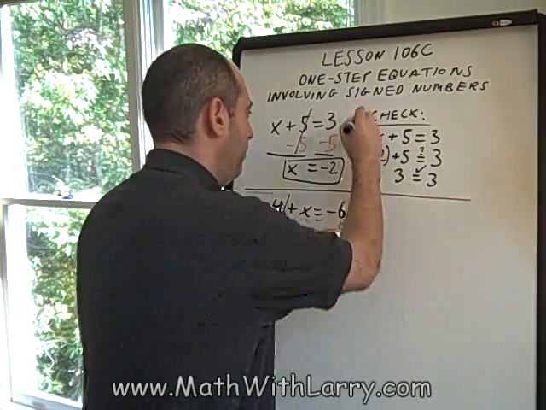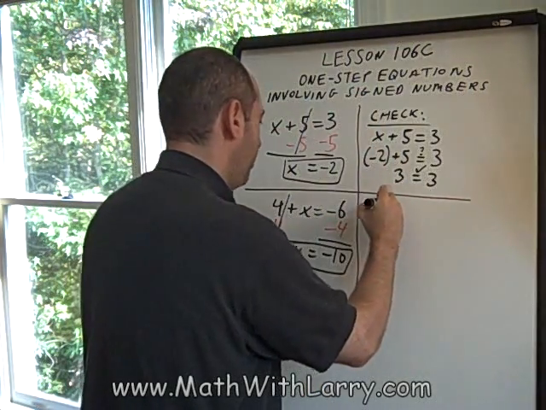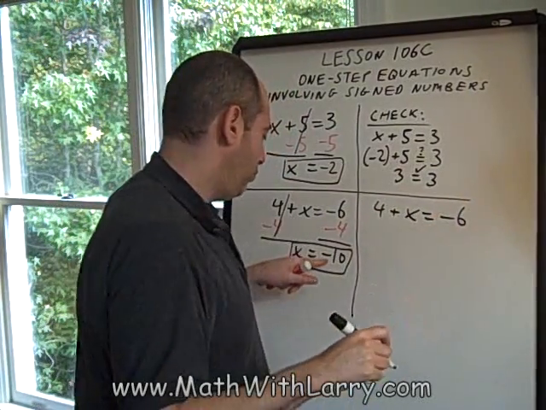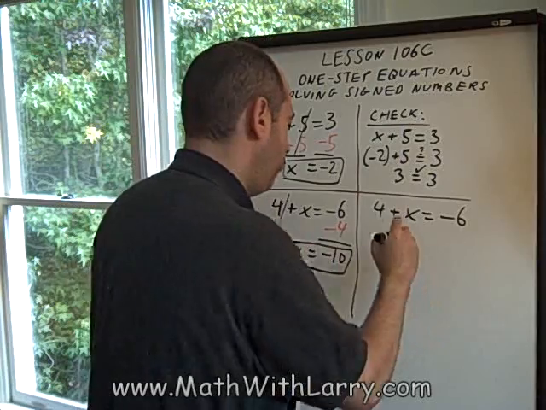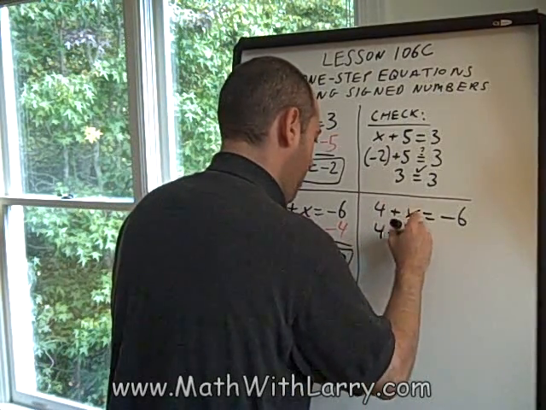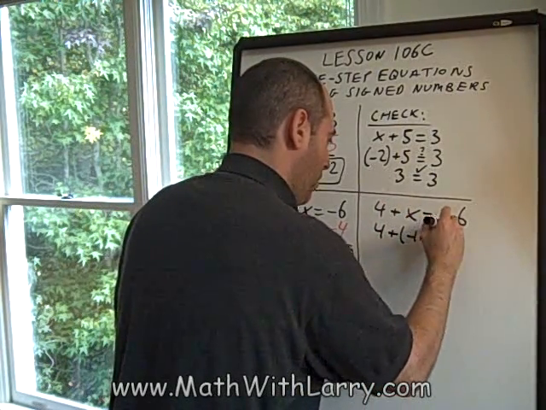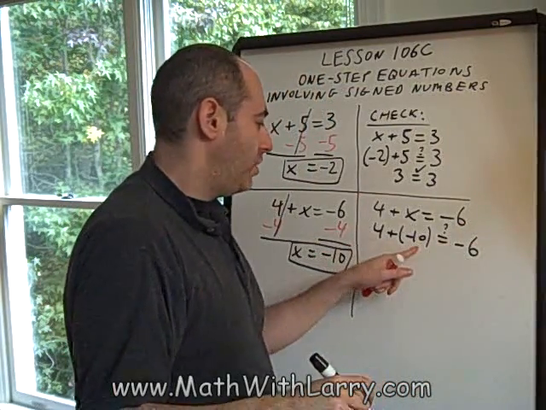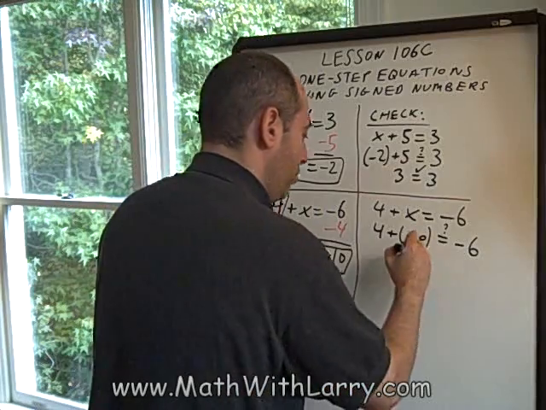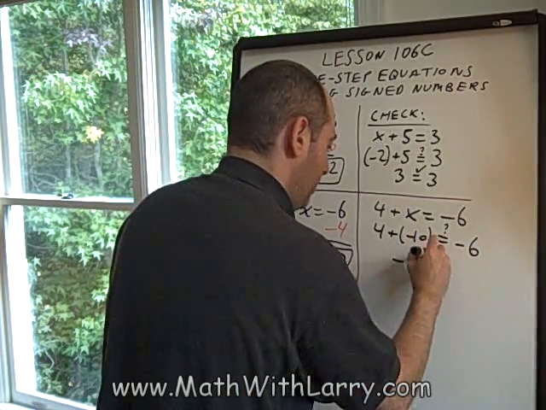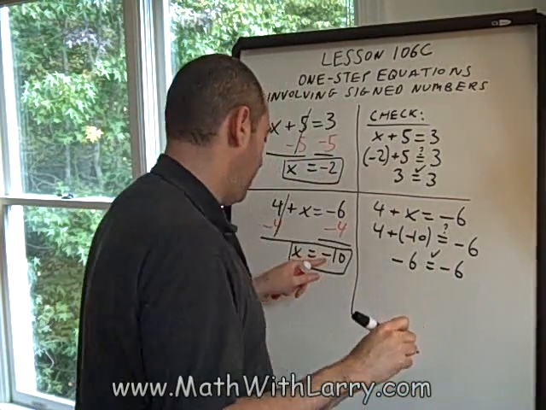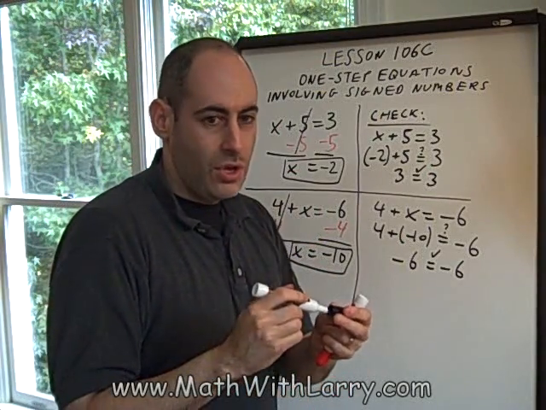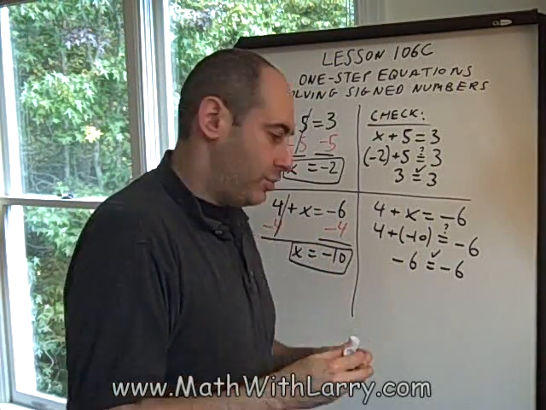Let's just check really quick over here. We'll do our check over here. 4 plus x equals negative 6. I'll substitute what I think is the correct value of x. 4 plus negative 10. Does that equal negative 6? I have $4, but I owe $10. So, I still owe 6. So, that shows that the answer of x that we got is correct. It works in the original equation. Okay, let's do another subtraction problem.